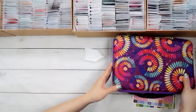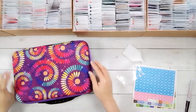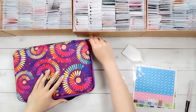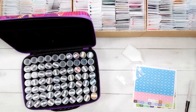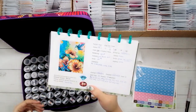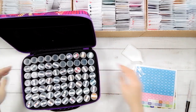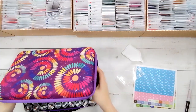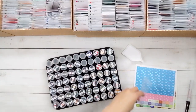Today we're going to be kitting down another diamond painting. This is the hibiscus and hummingbird diamond painting from Dreamer Designs. At the time of me recording this video, the finished completion video of this has not been posted on the channel yet, and I don't know if it will be, but it's this one here. So, just going to take this out so that there's a little bit more space on my table here.